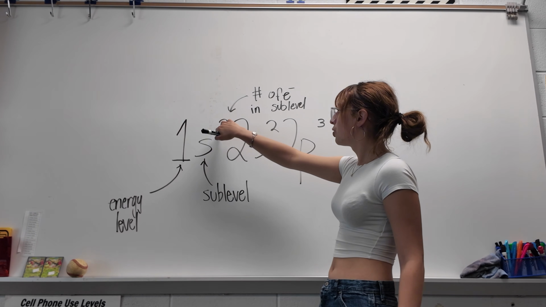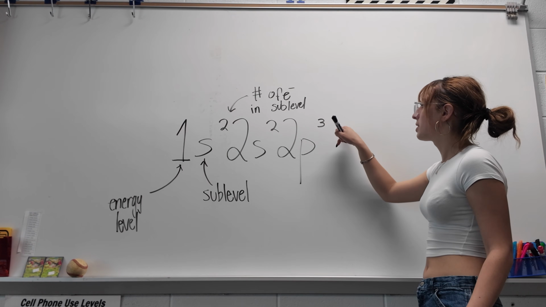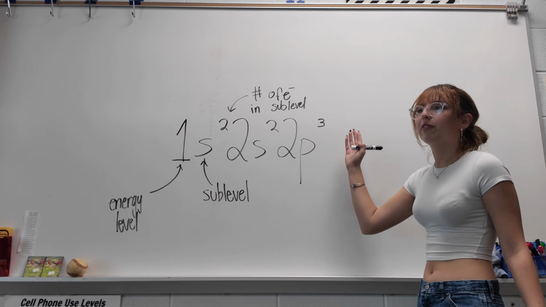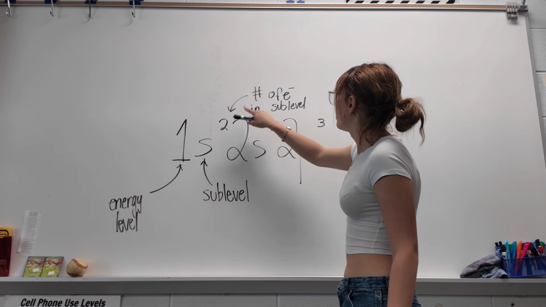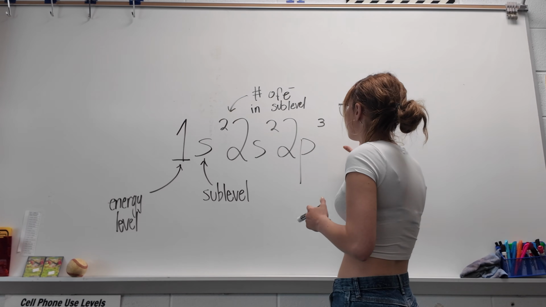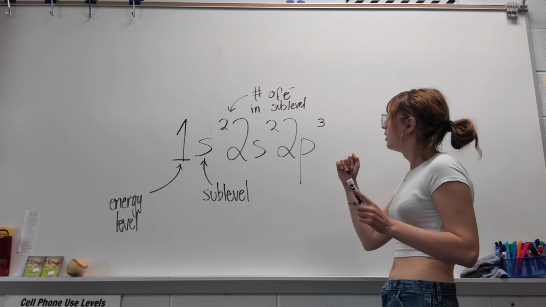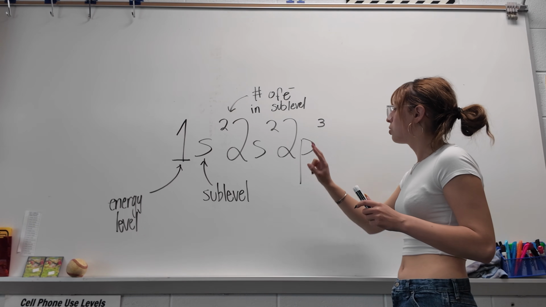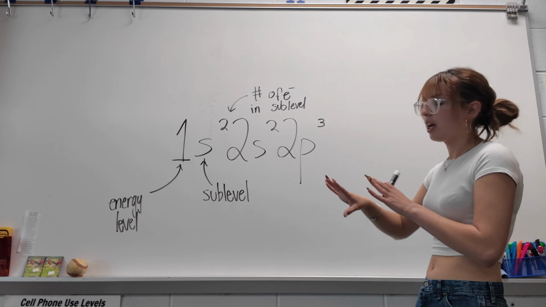The s sublevel can hold 2 electrons. The p sublevel can hold up to 6 electrons. This one's just the electron configuration of nitrogen. The little 2 means the number of electrons in each sublevel. So you have to fill all of your bottom sublevels before you can fill the last sublevel. And it goes 1s2, 2s2, 2p6, 3s2, and so on and so forth.